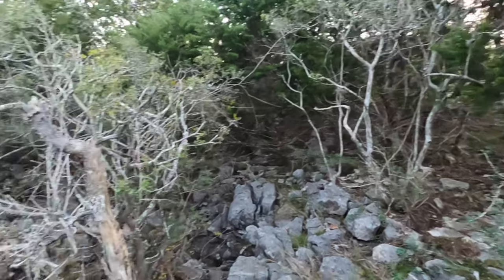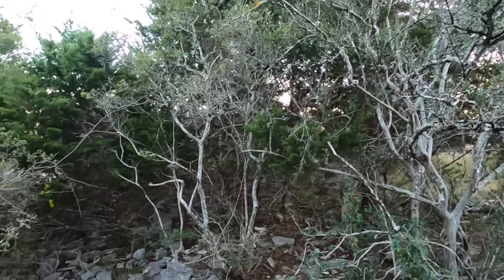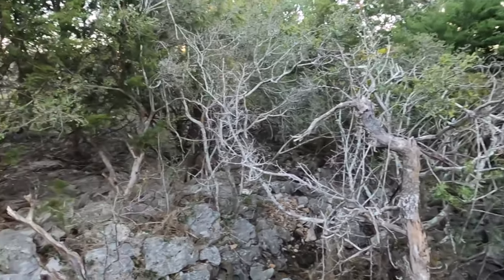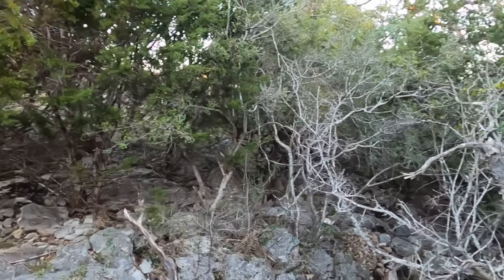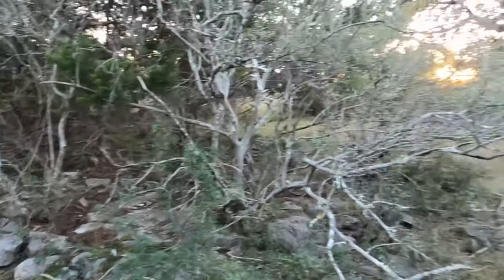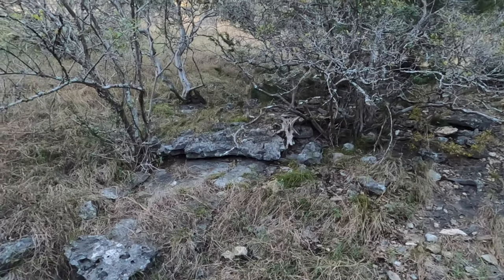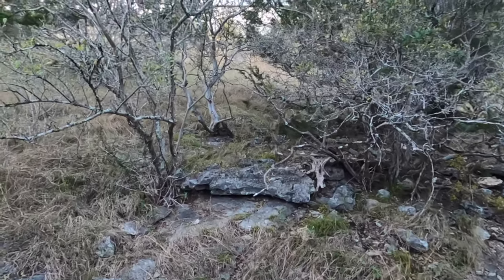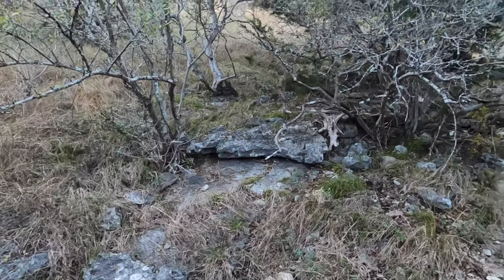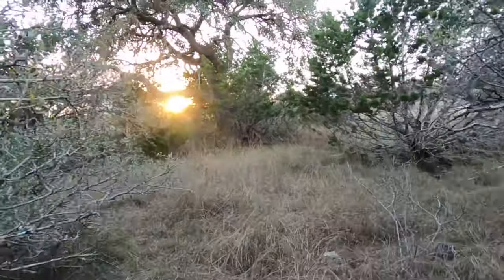It would be a cool little place for kids to kind of climb around and play. Might be a little — not too worried about snakes, but they do tend to hang out at water sources. I wouldn't let that scare you away. Yes, we do have snakes here, but they're not all over the place. I also would not be sticking my arm underneath that crevice there. If you see little crevices in rocks, don't stick your hand in there and you'll be okay. Always watch where you step.